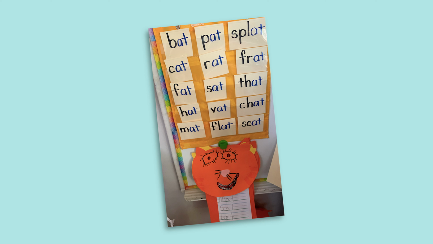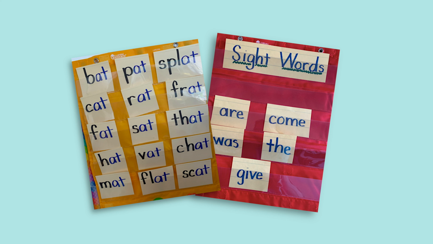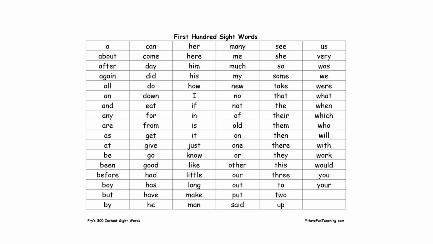If you see a word wall organized by word family, there's probably some good phonics happening in this classroom. Look for things like bat, sat, rat. The best practice is to actually have two word walls, one that includes the word families and another that includes words you teach as sight words. These are typically words that don't follow predictable spelling patterns and words that appear so frequently we want kids to know them more quickly. You can use the Fry word list to identify these words.